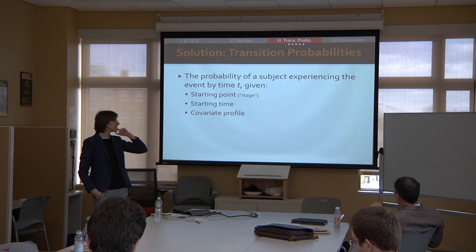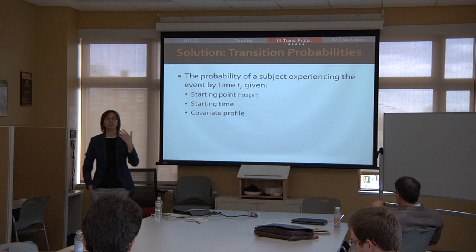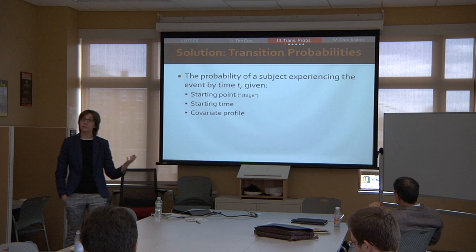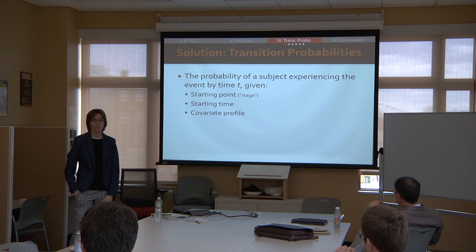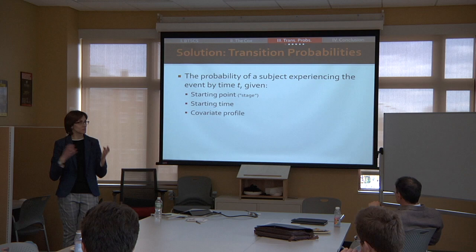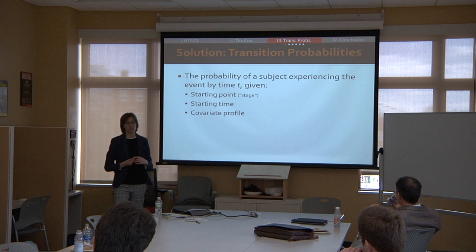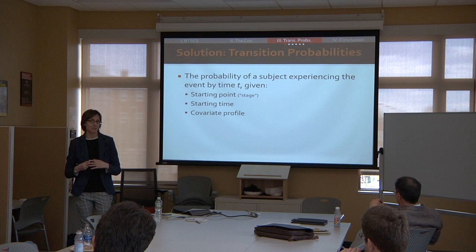Something you also have to pick is the starting time. Did this peace just start between these two states, so time would be equal to zero? Or have they maybe been at peace for 50 years already, and you want to see the probability that they'll still be at peace in 60 years? It is a choice that you make as a researcher. And if you're wondering what guidance, this is unfortunately the same general guidance as choosing covariate profile values, which is choosing values that substantively are relevant for what you're trying to demonstrate.